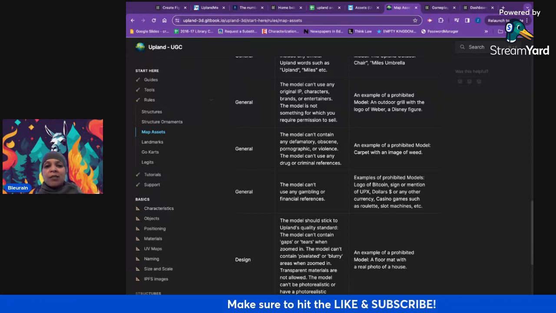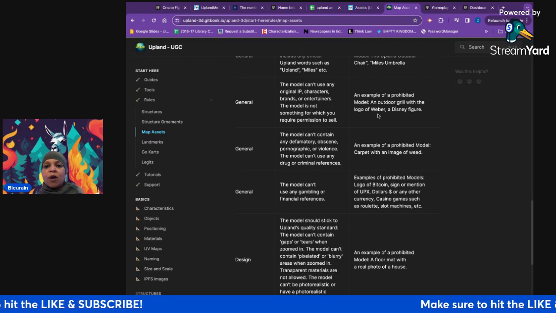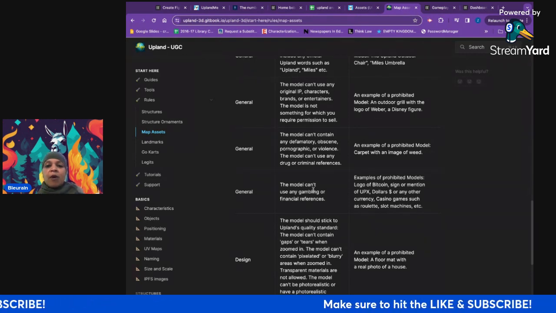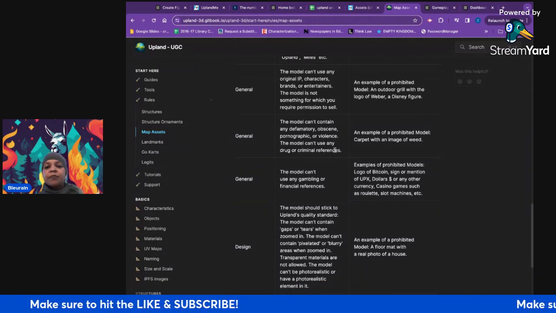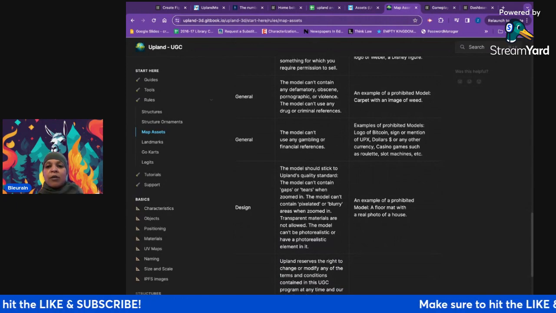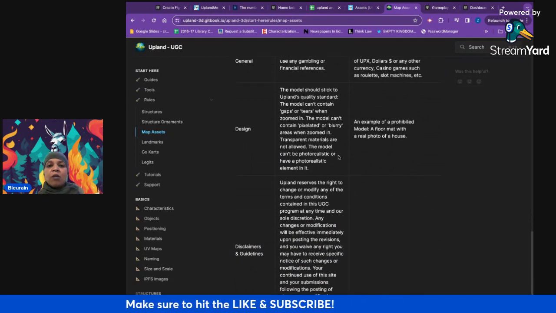The model is not something for which you require permission to sell. Fine. So an outdoor grill with a Weber logo, or a Disney figure, can't be done. The model can't contain any defamatory, obscene, pornographic, or violent content. It can't use any drugs or criminal references. It can't use any gambling or financial references. The model should stick to Upland's standard quality standards.